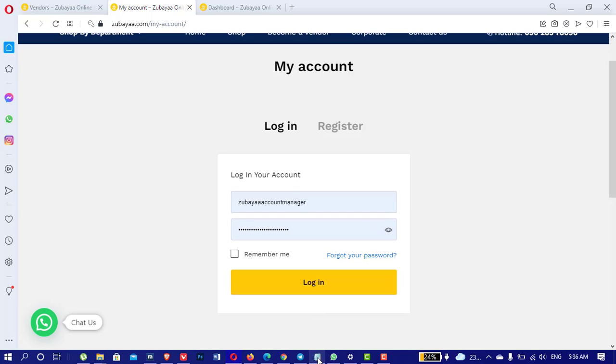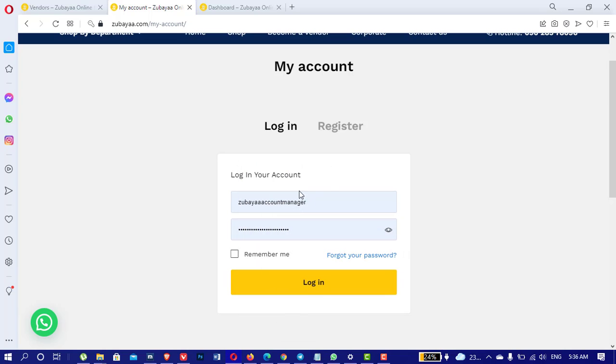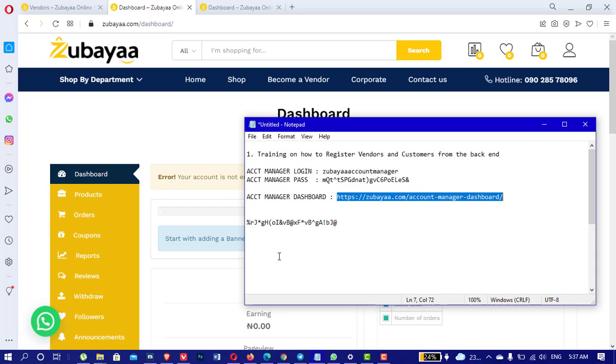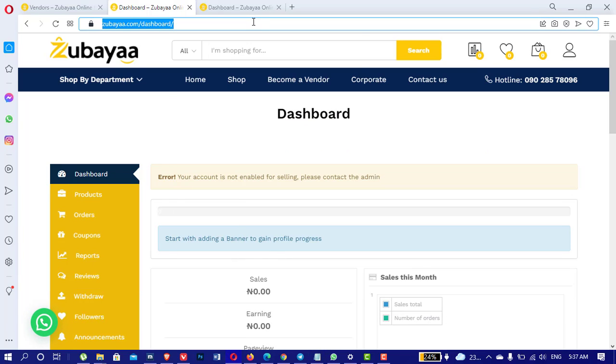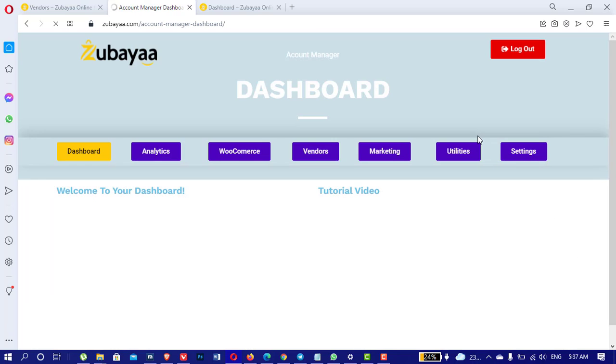All we need right here is our login details, the account manager login and password. That has been input here because I saved it in my browser. So, I'm going to log in. Now, it brings me here. Remember, the last thing we had to do was to come here, copy the dashboard, and go to our URL and paste it so that the browser can take us to the account manager dashboard.